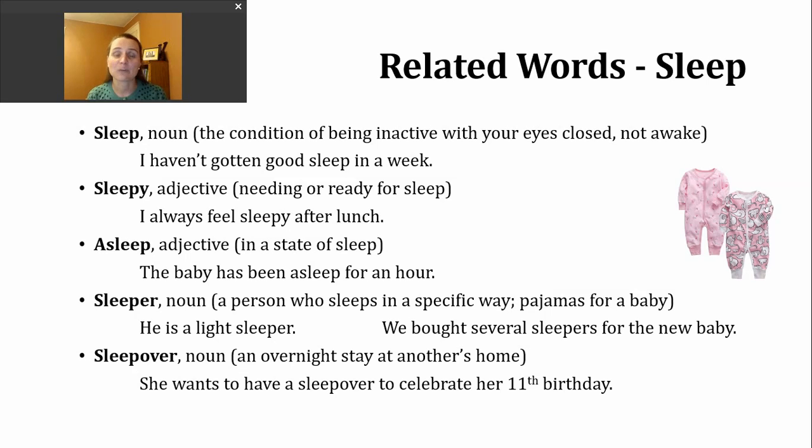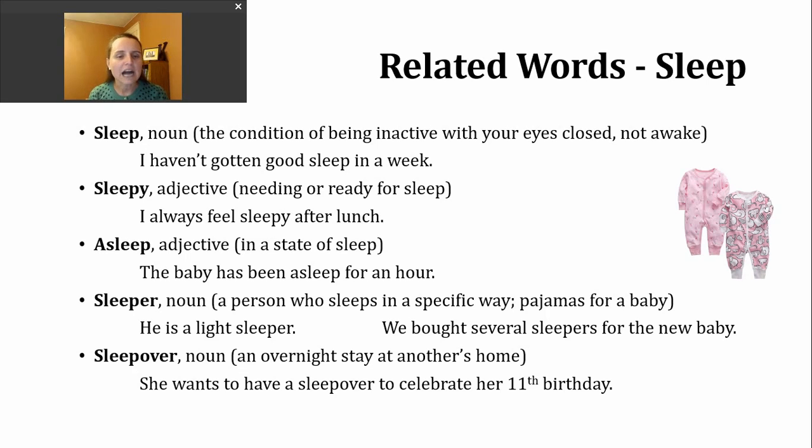The next related word is a noun. It's sleeper. And it can have a couple different meanings. We'll look at two of them today that I think might be more common for you to hear. The first way we use this noun is to mean a person who sleeps in a specific way. Let's take a look at an example. He is a light sleeper.